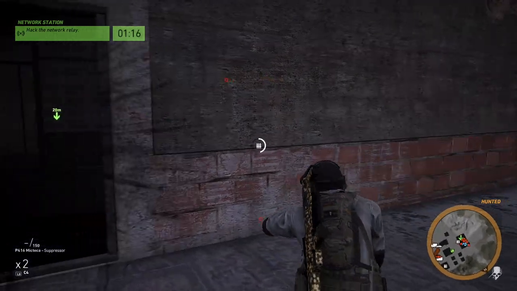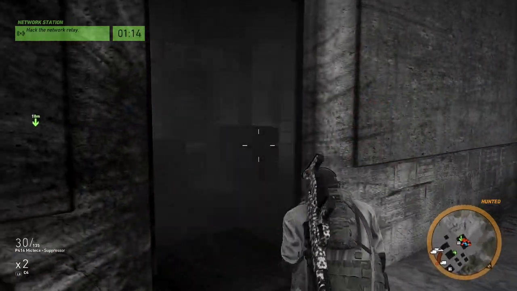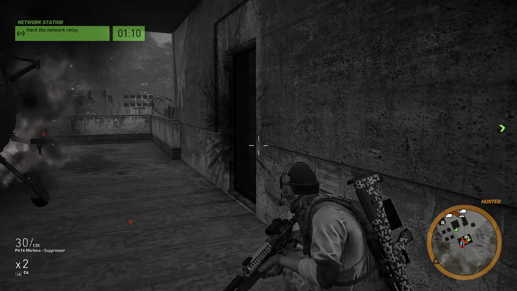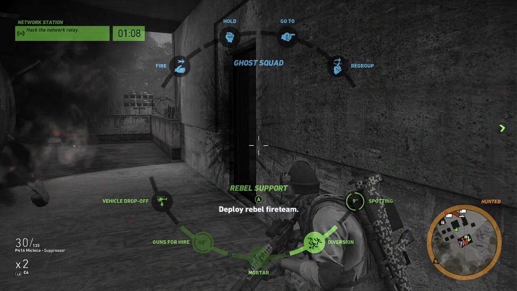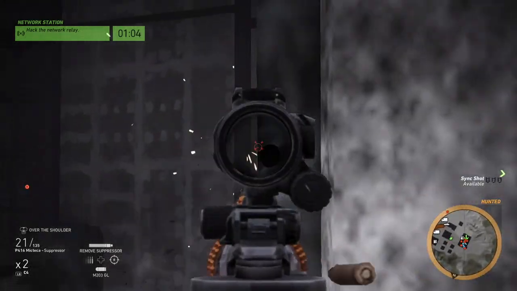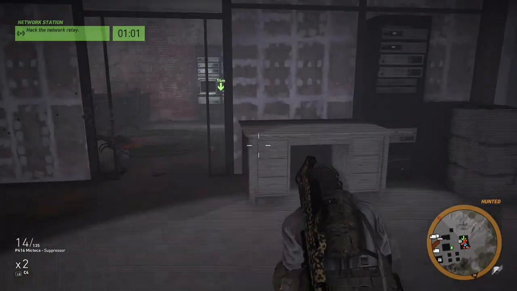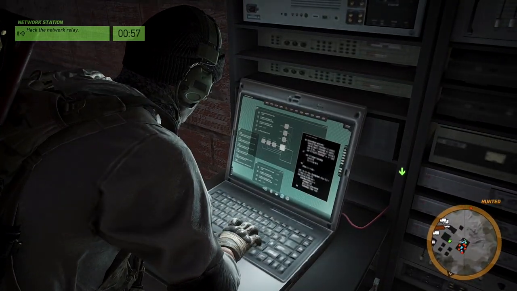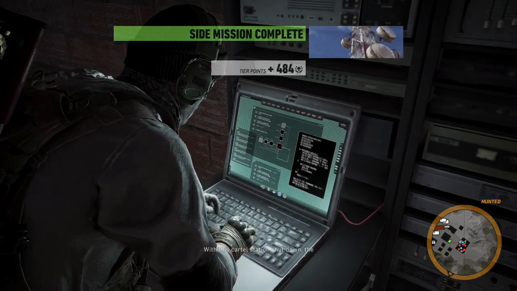There's still one more guy up on this level. Ow. Ooh, that hurt. Go on in, guys. Be my guest. Got some more rebels going on in here again. He's dead. Now the hack should be on. That's much easier. Cartel station shut down.